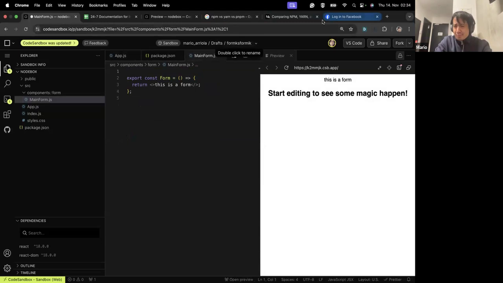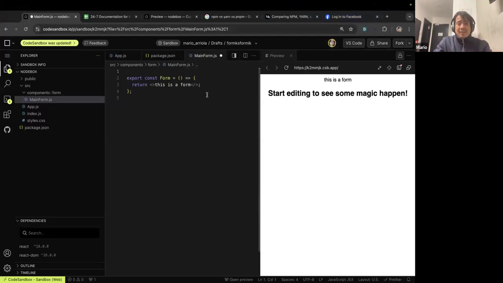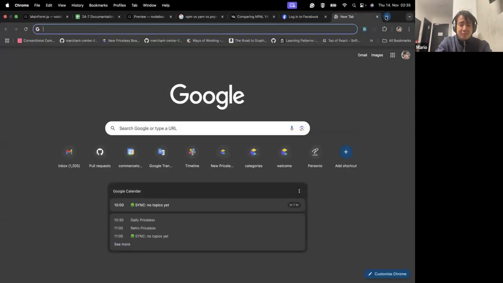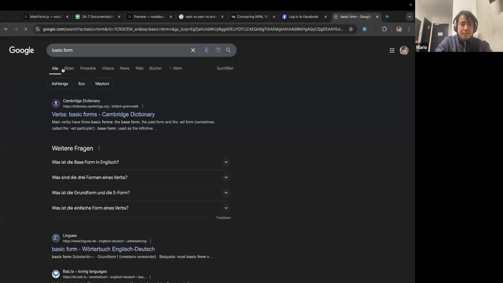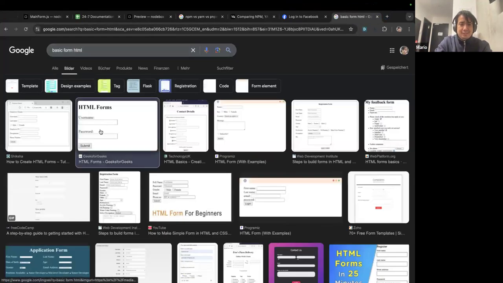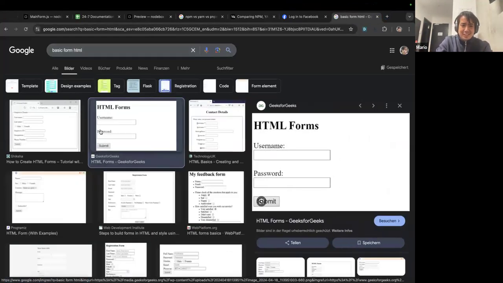Now, let's create a simple form. Today, the topic is very simple, right? We will create a form, then I will give you some time, and you create your own forms and do everything. Okay? When you are creating a form, usually you are having some state management and all that stuff. But today we will just create a basic form in HTML. This is the most simple thing that I can see.